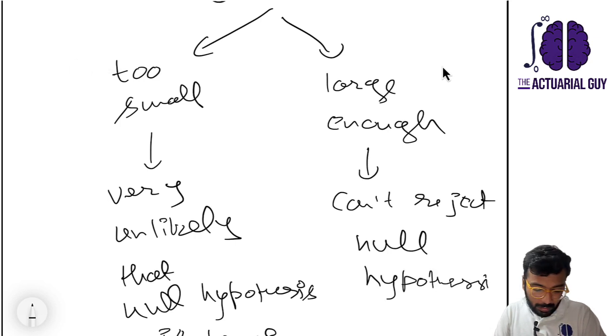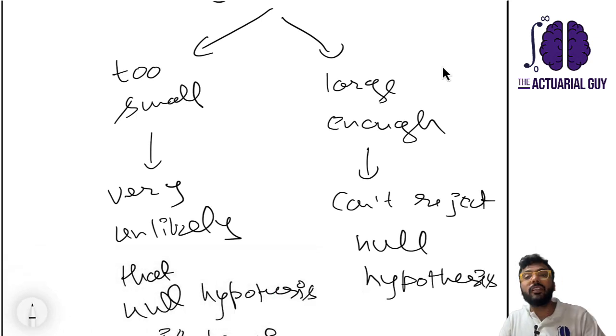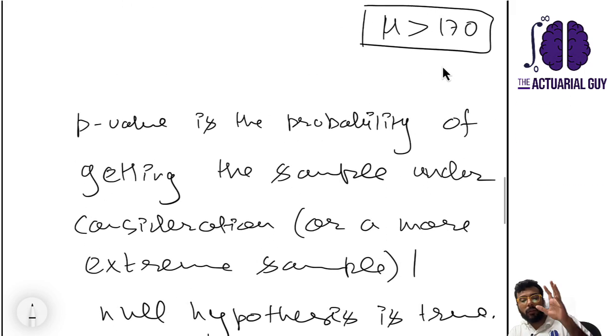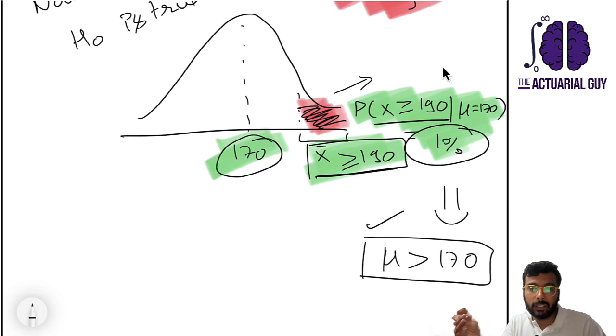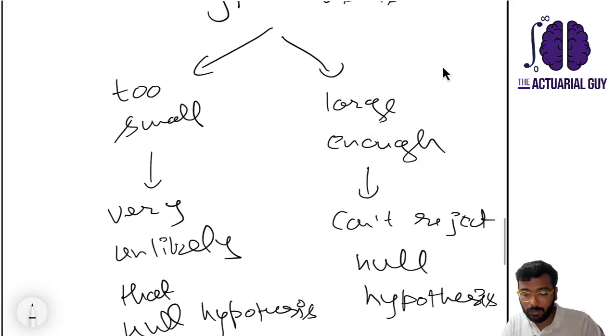This does not mean that the null is false or the alternative is true. It just means based on the evidence, you can't reject the null hypothesis. You need more evidence. And because the null hypothesis is the status quo, because that is what we assume to begin with, we cannot reject it with this sample if the probability of getting this sample with the null hypothesis being true is large enough, if this sample is not inconsistent with the null hypothesis. Okay, so that is the intuition.